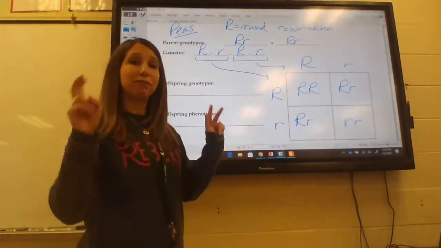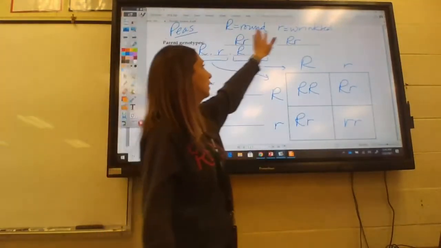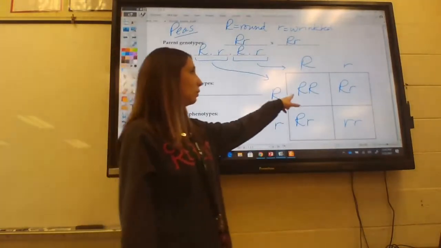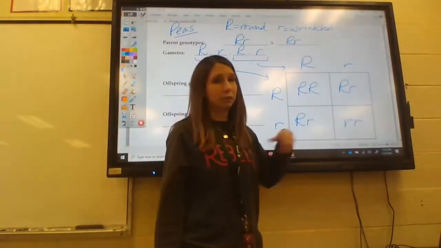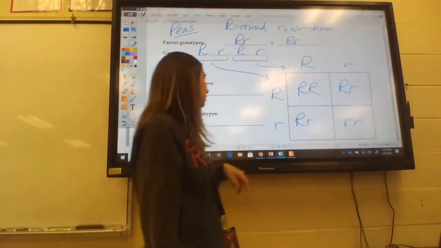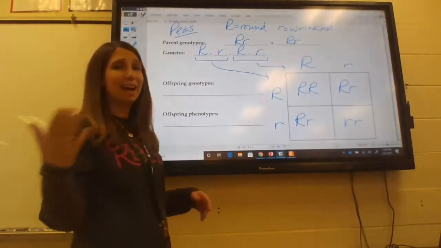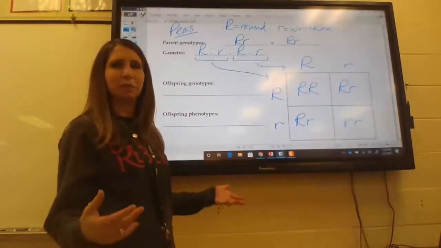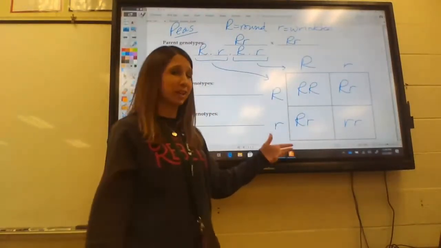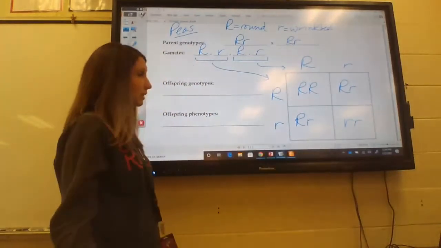So for the F2s, which is what these represent, these are the offspring coming from that crossing of an F1 and an F1. For that F2, or second filial generation, I actually have 1, 2, 3 different genotypes. Okay, do you see how that works? They have different combinations of letters. So again, if I'm going to write out my genotypes, those combinations of letters, I now don't have the ability to just put 100%, right? I have some that are big R, big R. I have some that are big R, little r, heterozygous. And then I've got just one little guy over here that's homozygous and recessive in this case.